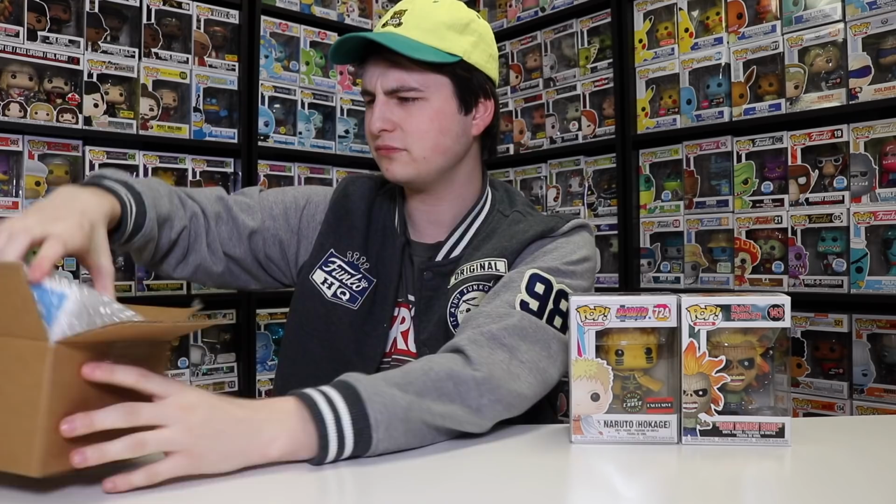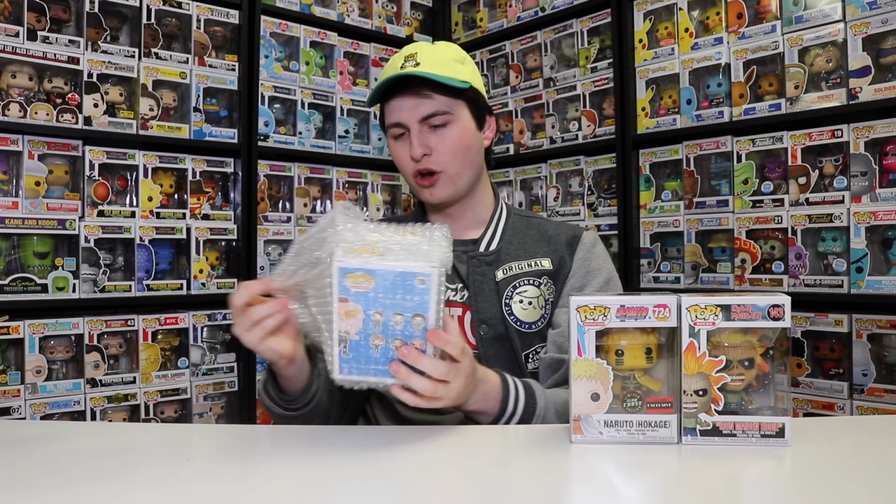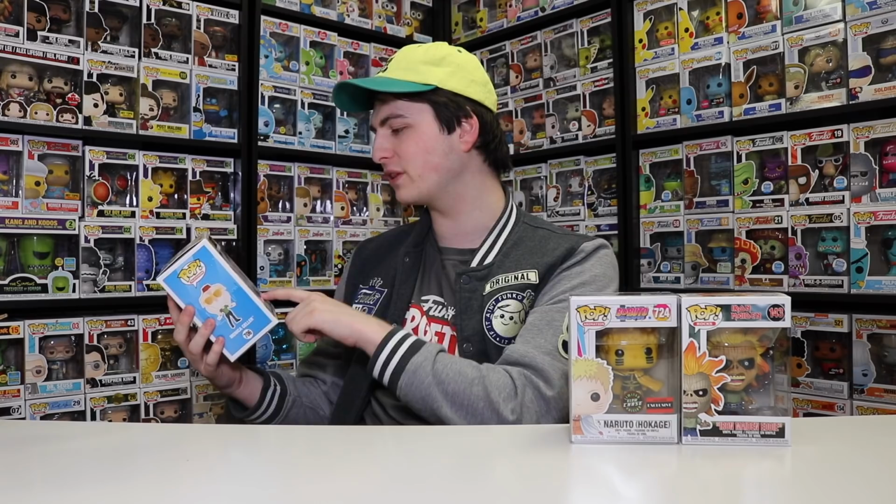This right here. Oh, that's a cool figure. We got the Friends Target exclusive. Well, this is the shared exclusive one, but this is a Target exclusive in the States. It is the Monica Geller with turkey on her head. There's a little bit of paint scratches on the front there, but that's not too bad. I could probably get that off if I really tried. But that's a cool one.